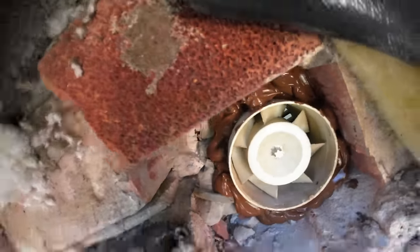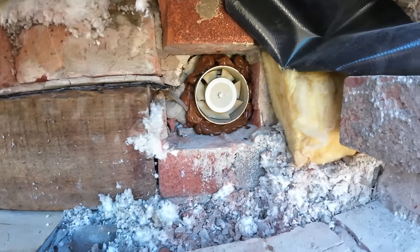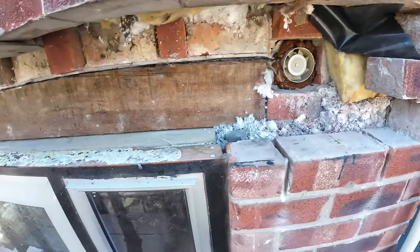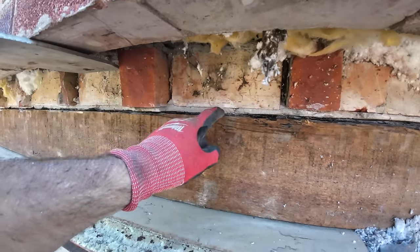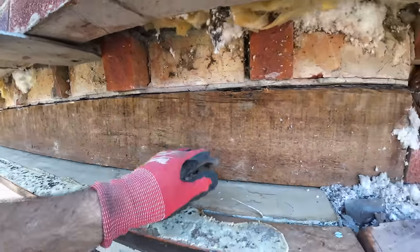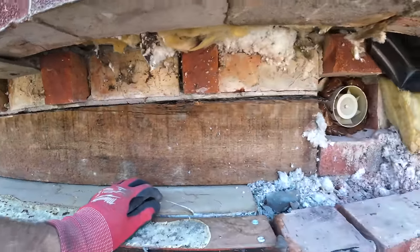Don't seal it, I don't know what will. Once it's in there, that's not coming unsealed. It should work more efficiently, the fan as well. Next is get the tray and the insulation in, and then try and get our tray on top of here. We'll have to see. Bit of a mishmash.